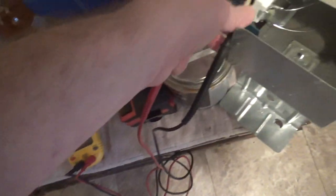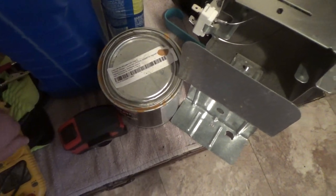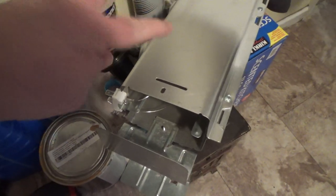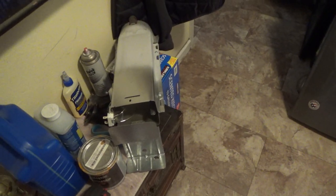So yep, that's good. You don't want any of the metal touching the case of it. That causes a short and would not be good. Anyway, now I gotta pull this out and get it ready, and then I'll just put this inside there.